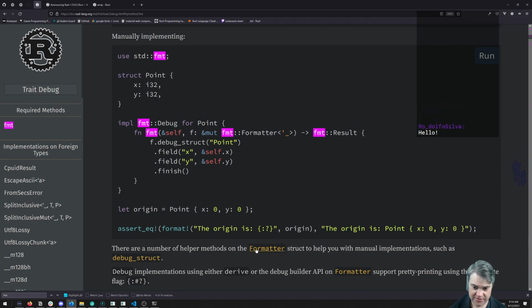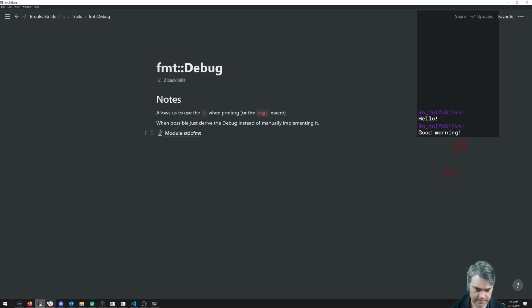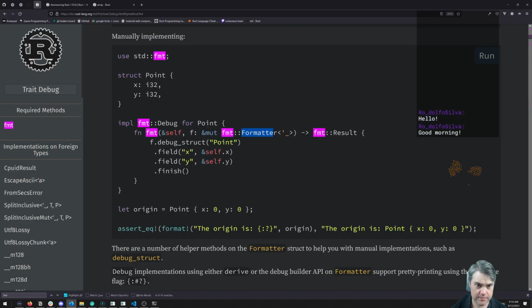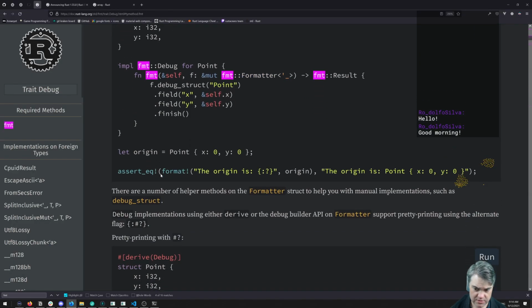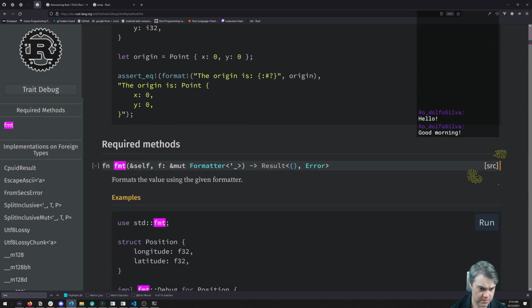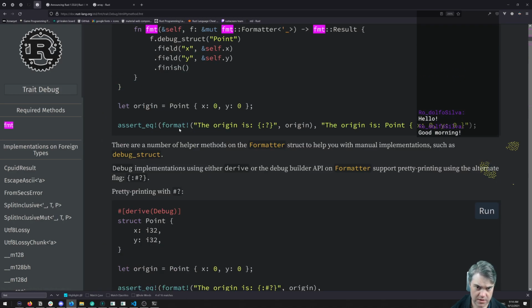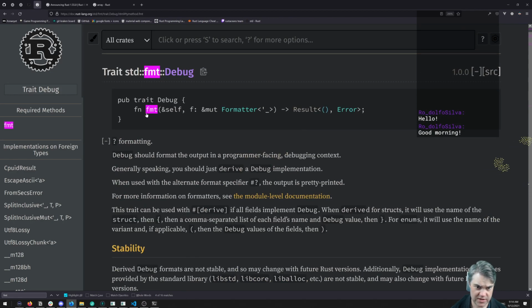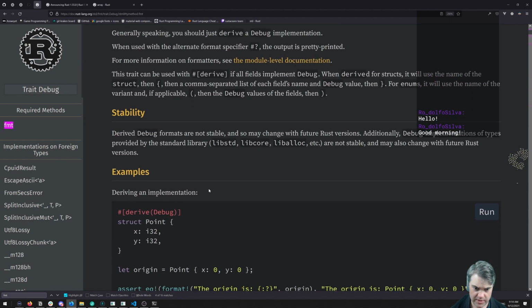And then there's this entire formatter. Is that a macro? Doesn't look like it. Is it a struct? Maybe? But basically, this goes into standard format. Not necessarily seeing a link to standard format from here.